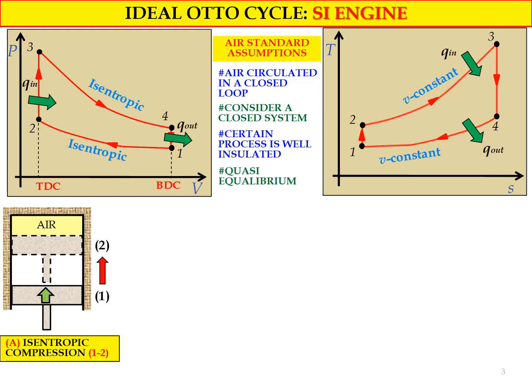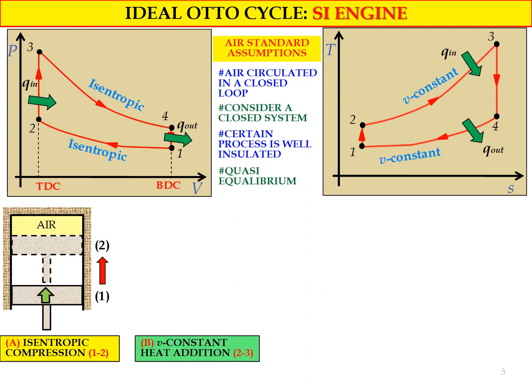So the first process, process A, we call isentropic compression. Isentropic because the value of S2 equals S1, and we call it compression because during the process the piston moves upward, and the piston will compress the air inside the cylinder, where the pressure and also the temperature will increase during the process. So we have insulators surrounding the cylinder because we will not allow any heat transfer to the surroundings or any heat transfer to the air inside the cylinder, because during the process no Q in, no Q out is involved.